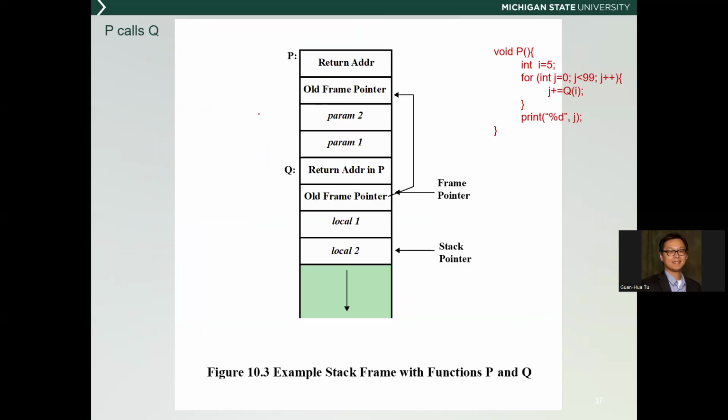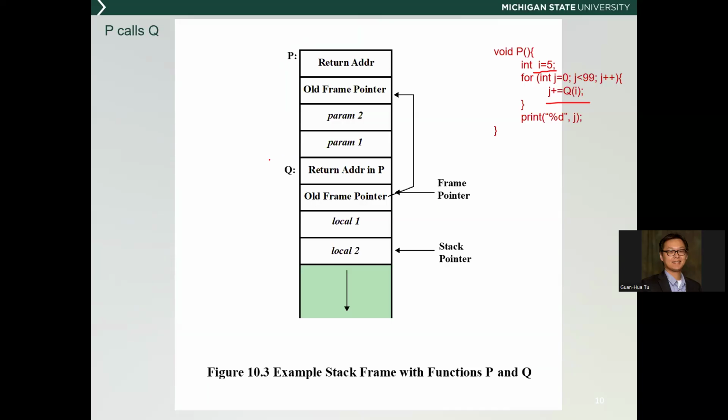One is P, the other is Q. In this example, P calls Q. Here in P, there is an integer i, and it will be the input parameter sent to the Q function. Q is another function. So let's take a look at how the stack looks in these two functions.